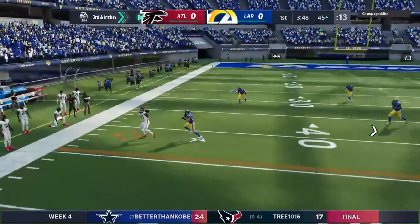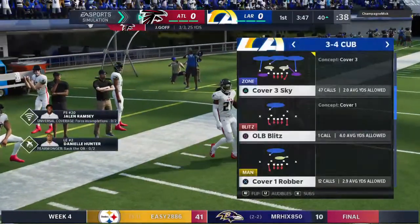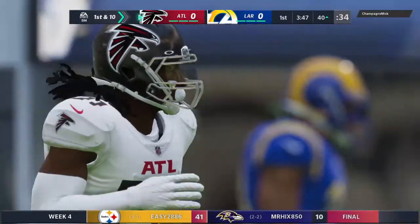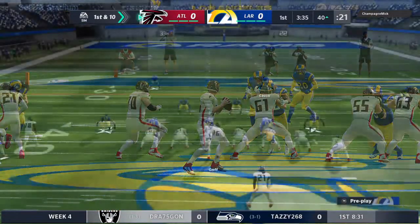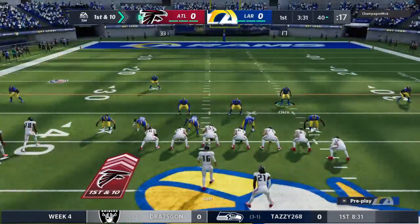Goff on 3rd down. And he's going to find his man out of the backfield. That's complete. A pickup of 5 that time and a 1st down. Nice job keeping that opening drive alive, and they're in plus territory, that part of the field where you really want to convert on 3rd down.